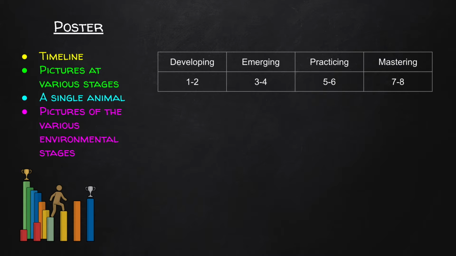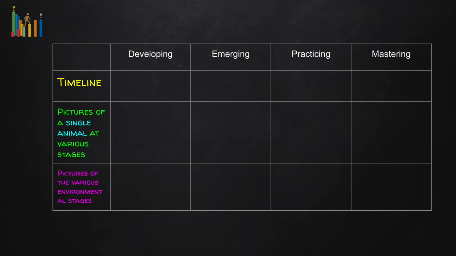So now what I want to do is take all of those expectations on the left and describe what they would look like in each of these individual levels of performance. So I'm going to create a table to do that in. And you'll see I went ahead and folded 2 of those expectations together: the idea that students have to provide pictures and that those pictures need to be of a single animal.